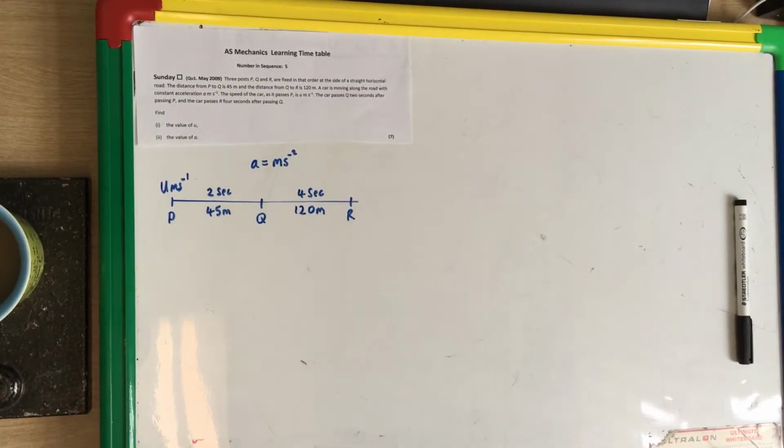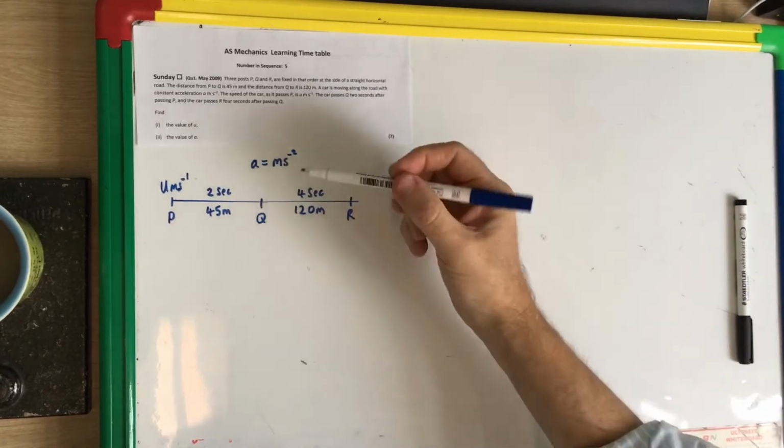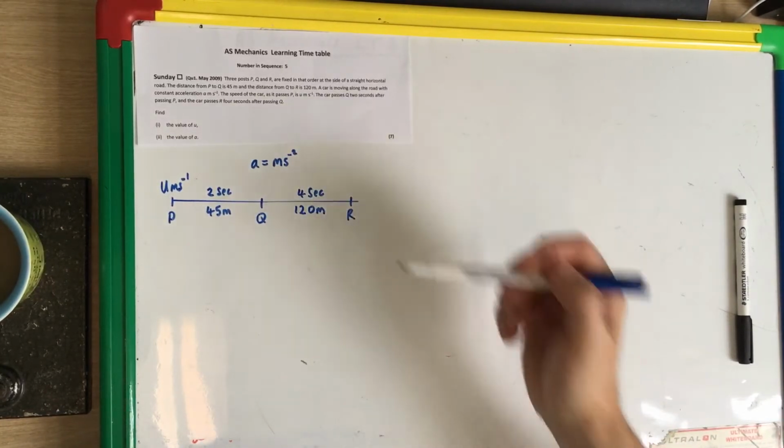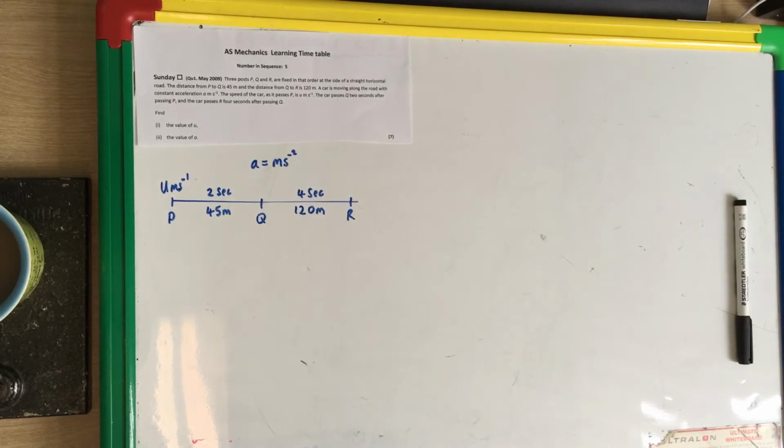So this takes a little bit of thought, how you're going to do this one, because there's obviously lots of bits that we don't know. Let's just change these glasses. They're falling off my nose because I've broken them. There's lots of bits we don't know because we don't know the velocity here and here, and we want to try and avoid using those.